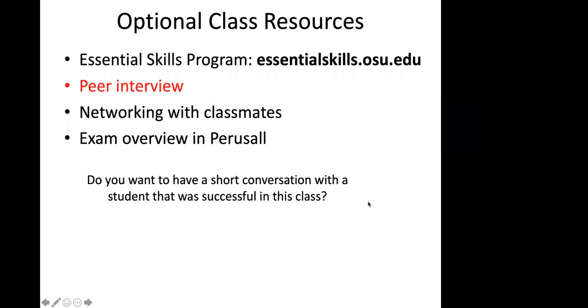Picking up a couple of questions that came into the chat. Provided information on the test includes the solubility guidelines and also the activity series. Dan's question about the essential skills one: I can't really reset or change any deadlines in that. Don't stress if something has come and gone. There are going to be daily ones going forward, so I'd say use it going forward if you think you might want to try it. Don't worry at all about things that have already passed.